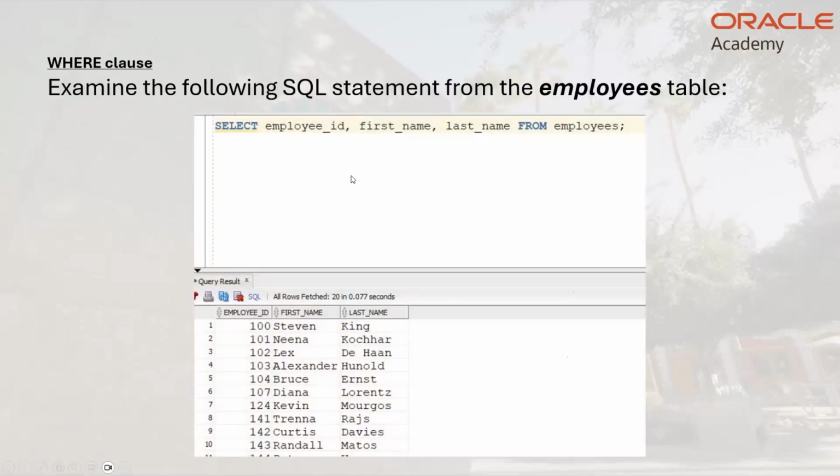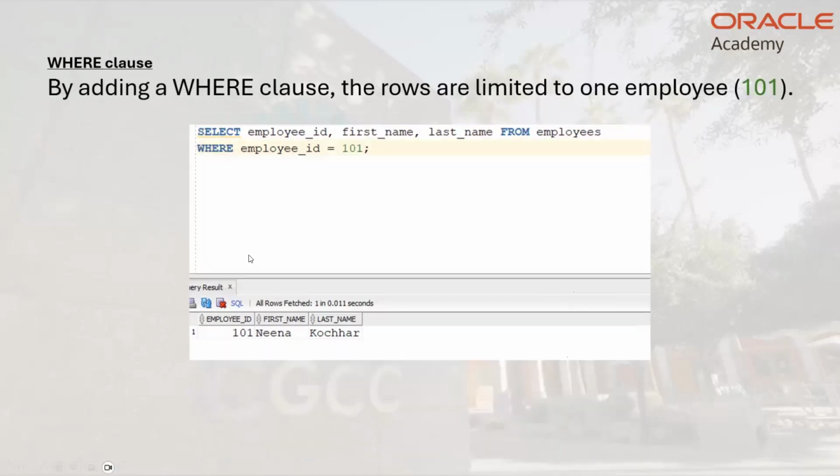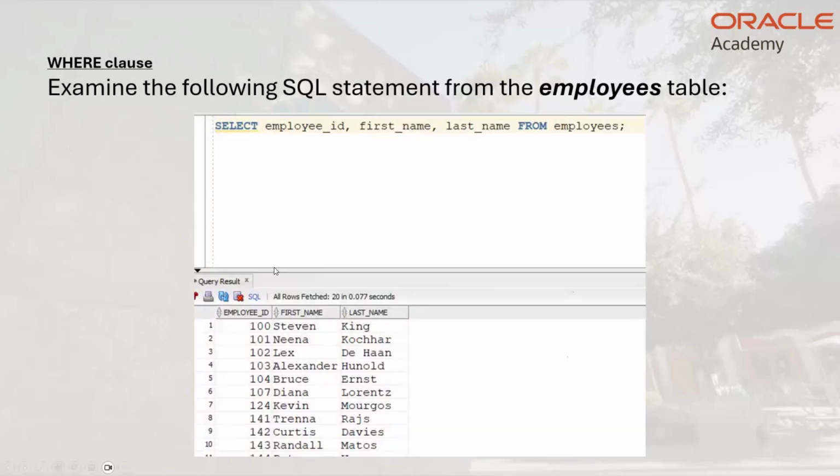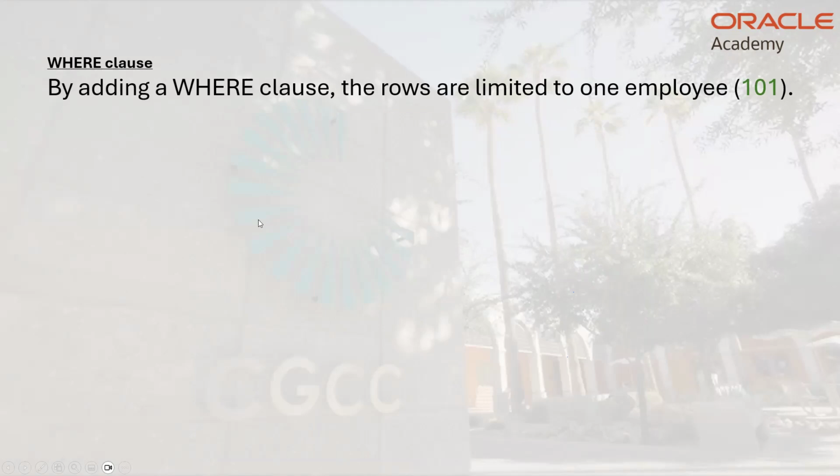All right. So take a look at this very simple query that we've seen before. Select employee ID, first name, last name from employees. We know we only have 20 employees in our little database, so it'll give us all employees. But let's say we want to restrict some.